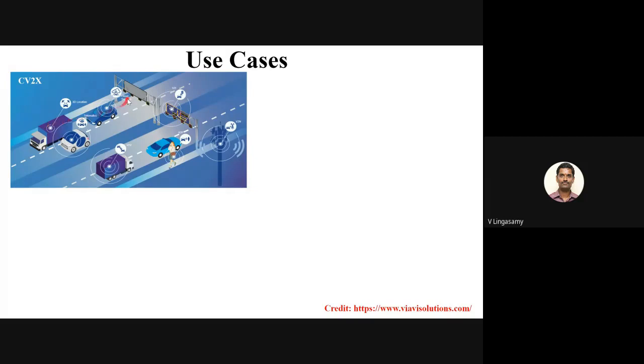So what will happen is, the roadside unit will be there, and also the cellular towers will be there. All will be communicating with this. Here you can see vehicle to network, vehicle to infrastructure. Vehicle to infrastructure means, in the infrastructure, like the kilometer board, that board itself will have a device, and the car can communicate with that. And the roadside unit means that on the side of the road you will have some units which will communicate with the cars and other things. So all of this is going on.